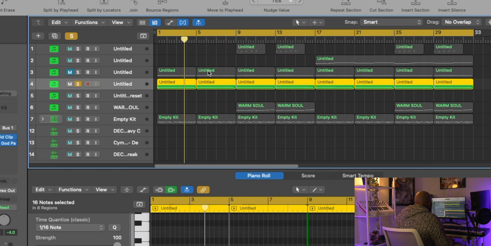Now that I did that, let's hear what this sound sounds like inside of the beat that I actually created. Now, what I did just added a little bit more atmosphere to the piano sound. Now we're going to play the piano with Beam on it, and this is how it sounds inside of the beat.